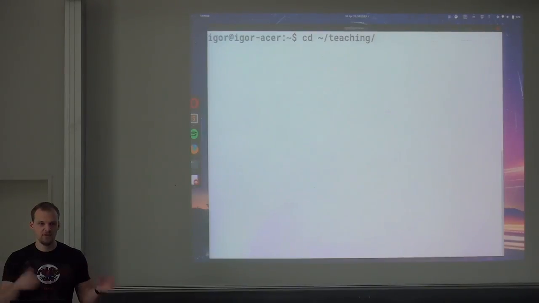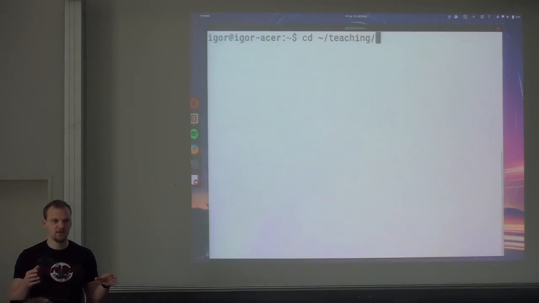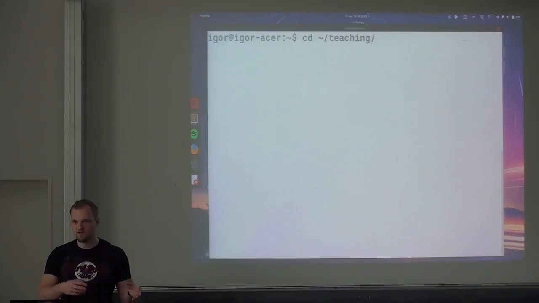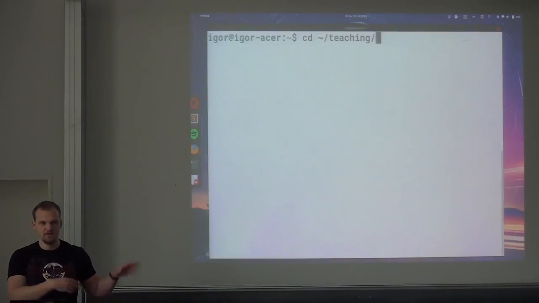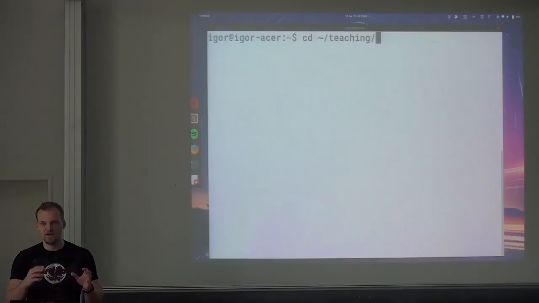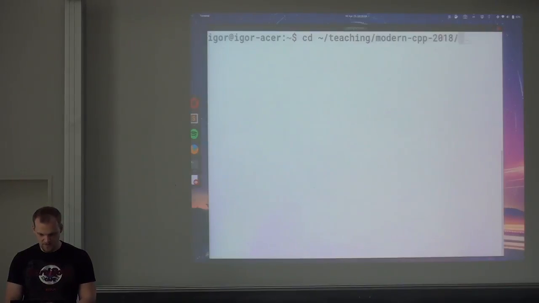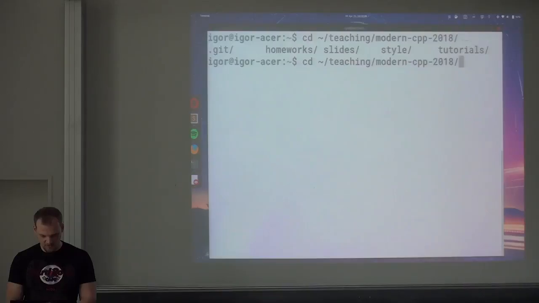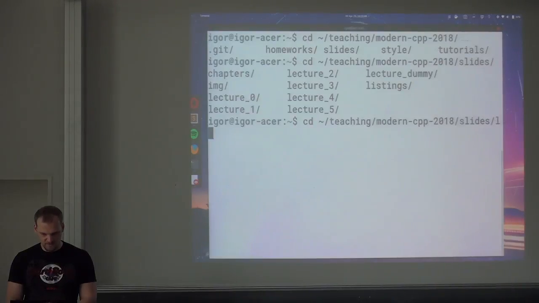Everything that you saw in the slides for CMake lists was actually a small project with CMake that I wrote in the repository of the lectures. So I just put parts of it. All the code that you saw in the lectures is actually working code. It's a project that actually builds. So let's go there, it's in slides, in listings.